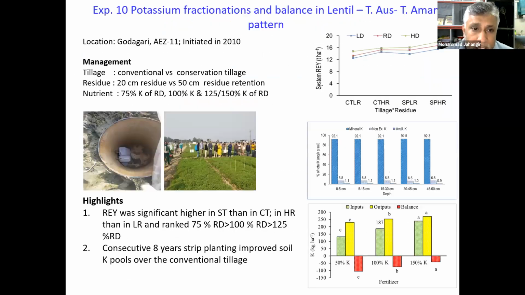And now potassium, another one, we did it in the Rajshahi region. Same results that we found for phosphorus and sulfur, for potassium we have the same results. If we follow conservation agriculture, we can increase about 25 to 50% of potassium application, because now potassium is decreasing in Bangladesh, especially nitrogen and potassium are deficient. So we need to apply more potassium because of more potassium depletion, more potassium mining from the soil, so we need to apply more nitrogen and potassium, but less phosphorus and sulfur because of this balance.